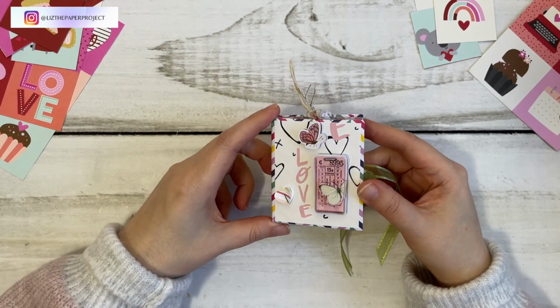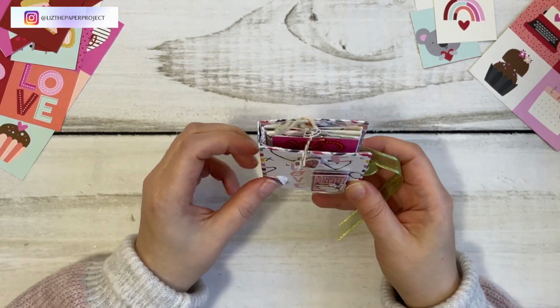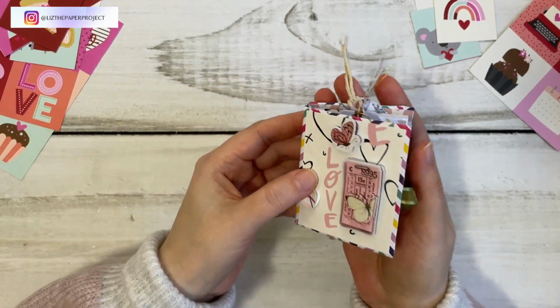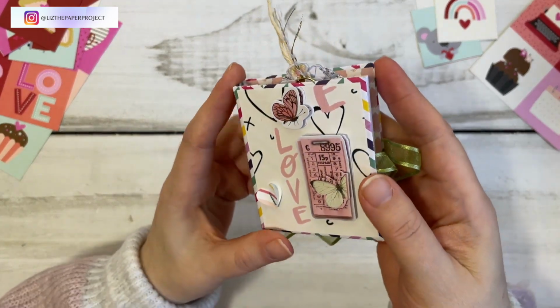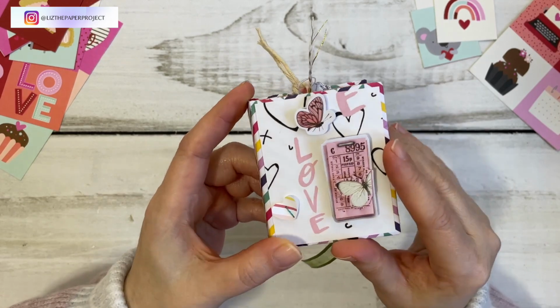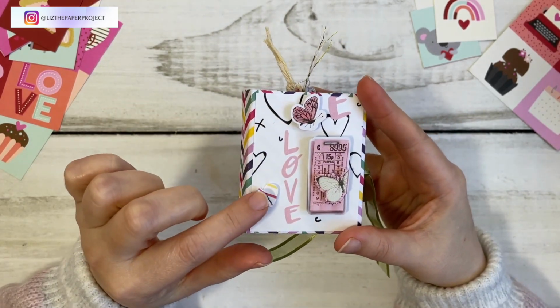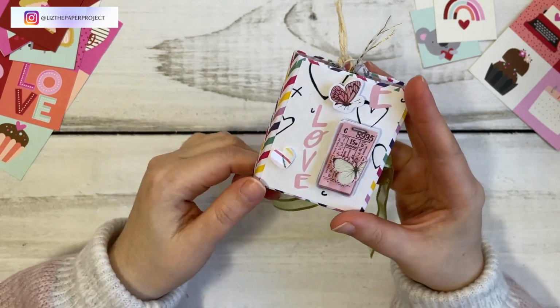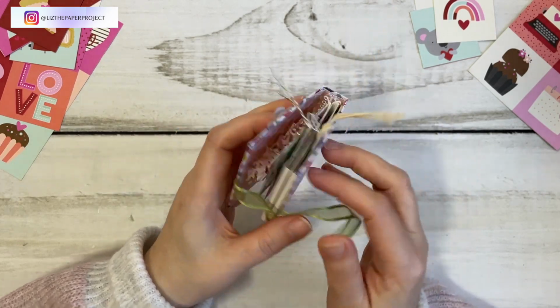Today I'm going to show you a flip through of this mini album I recently finished, and I'm also going to show you how to make one. Isn't it super adorable? Like, it fits in the palms of your hands. So the front you'll see here, I've just added some little embellishments from a Simple Stories collection. I have used some of my own digital papers as well to make this little one.